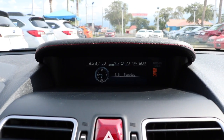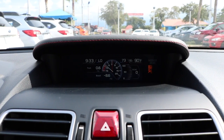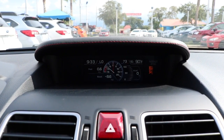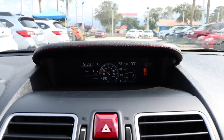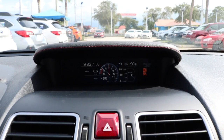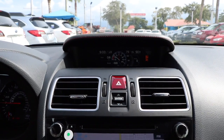You got your clock. You could actually set this thing up to say happy birthday to you when it's your birthday. Or say you forget when your anniversary is, guys. You could actually set it up to remind you when your anniversary is. If I were you, I'd probably set it a few days early so you could get your special someone that special gift.